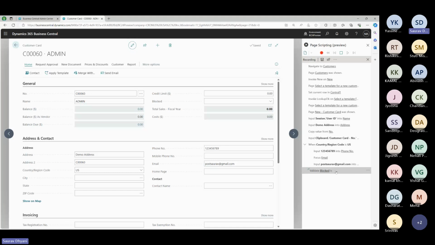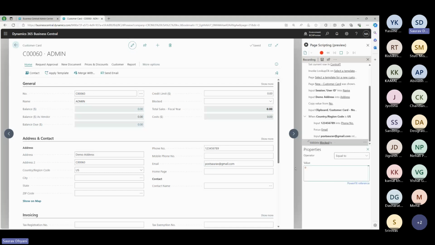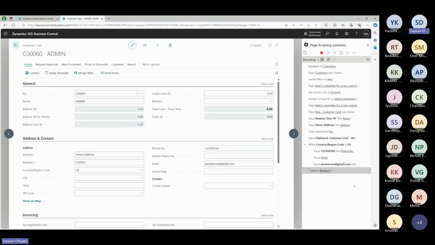If I don't like what I did, I can come here and go to properties and change my response with the operator of equal to, not equal to, greater than, equal to, less than, and things like that. And this is all powered by PowerFX, which is the whole Power Platform language. What you see on Power BI, Power Automate, and Power Apps. So that kind of fits in here.